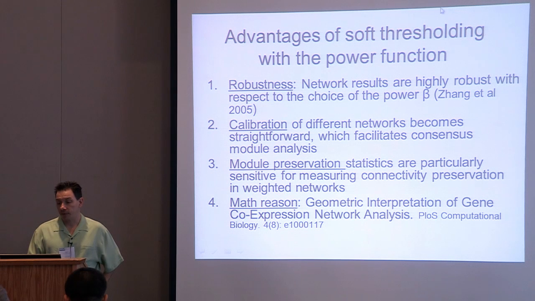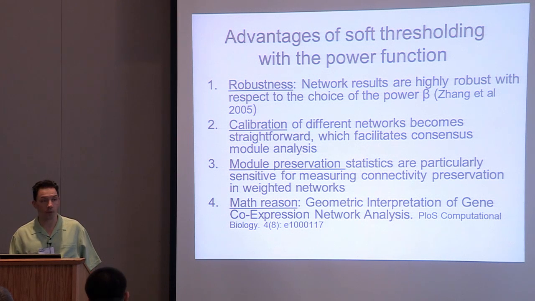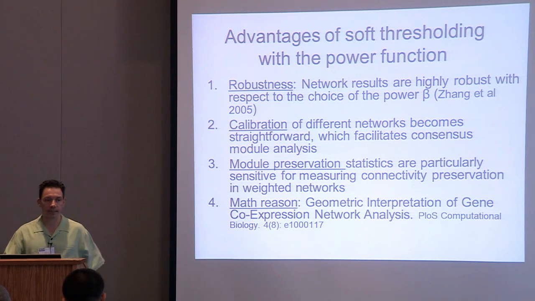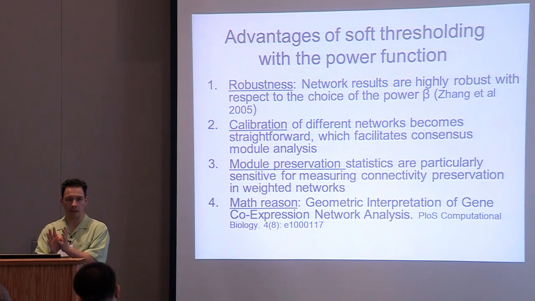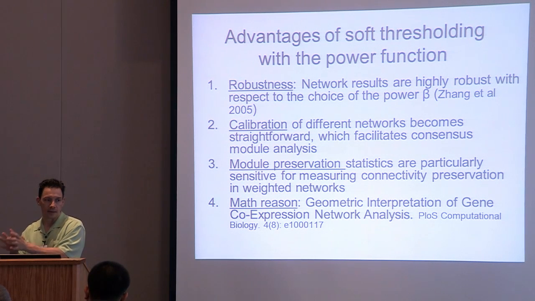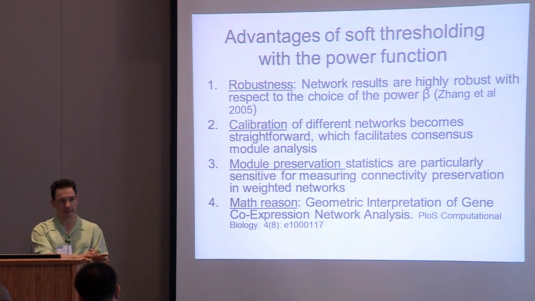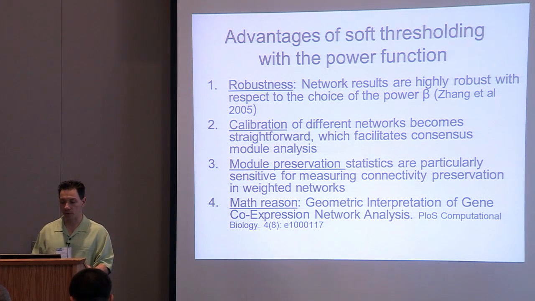Then the third reason why we like these weighted correlation networks is that they give rise to powerful module preservation statistics. So in a separate lecture, I will teach in great detail how we measure whether one module that was found in the first data set is also preserved in a second data set. And I will show you that weighted networks give rise to powerful statistics.